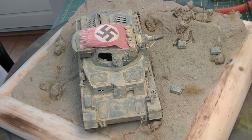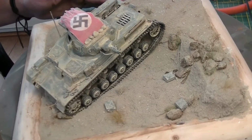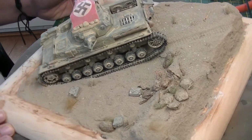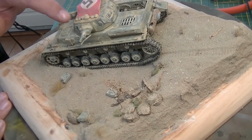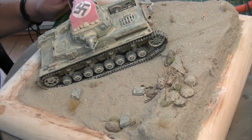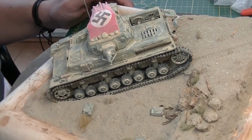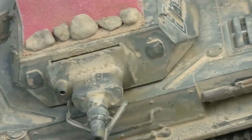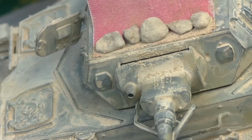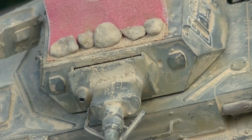That's not really the most interesting part of the diorama, of course. And like I said, for the pigments, you can see, let's see if I can zoom in a bit without moving the camera too much. Yep. There you can see the pigments.